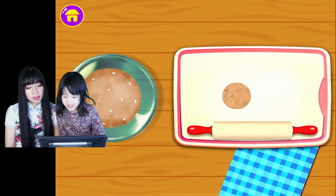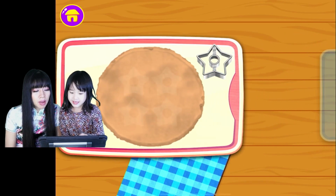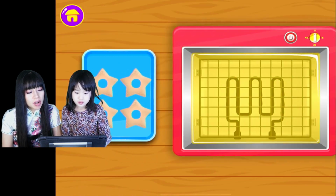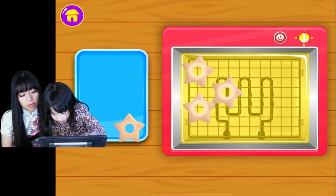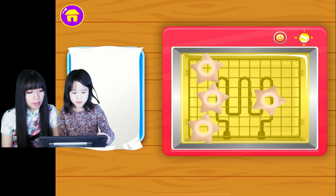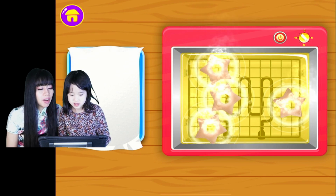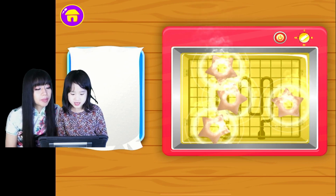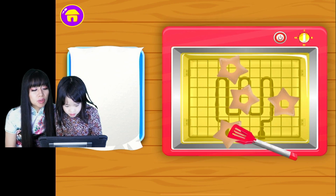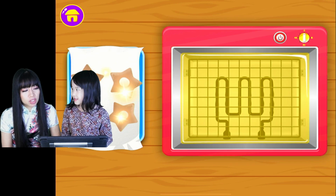Wow, that looks yummy. Okay, we have to roll it. You didn't see what I did. Stars. Oh, we're gonna do all stars. Okay, we're gonna make our donut stars. Yeah, you fry donuts just like that. Really hot fryer. You should turn on the fryer first before you put the donut in. That's cooking best practice. You don't want the food to be all soggy. Good job.